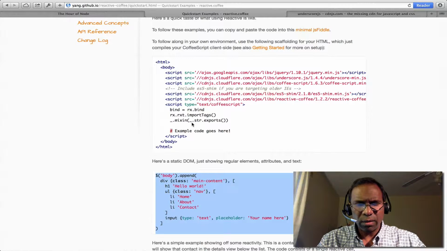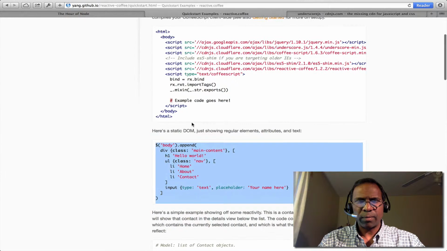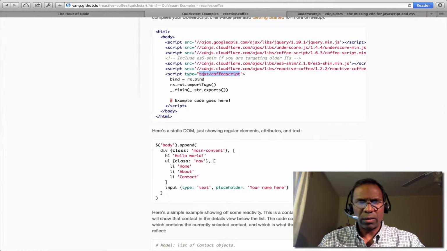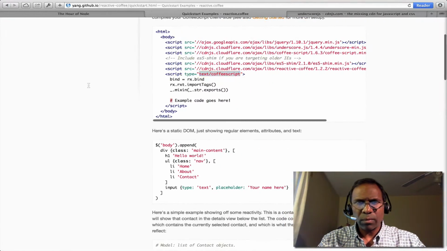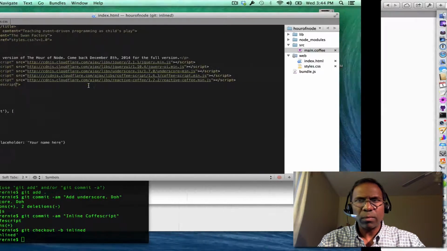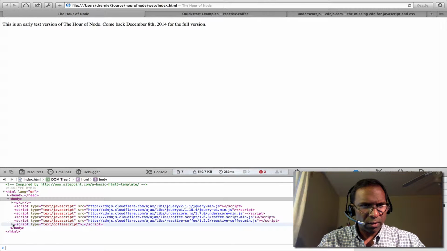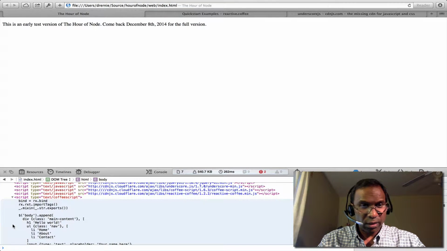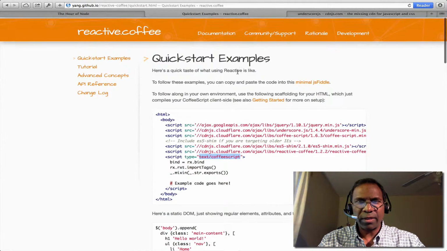Example code goes here. Okay. Body, script, source, text equals CoffeeScript. Yes. It's here. The code is all there, nicely aligned and formatted. Looking pretty much exactly like the copy there.